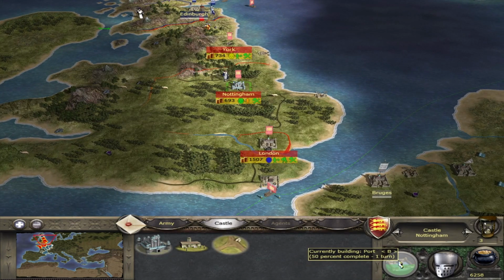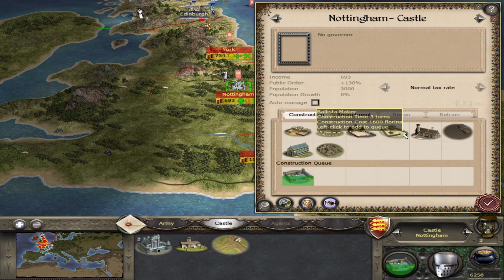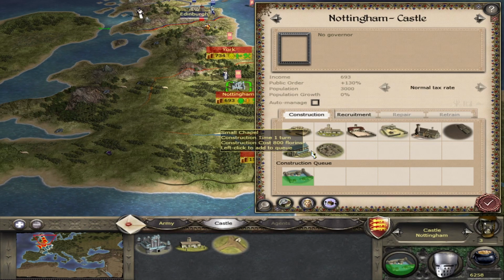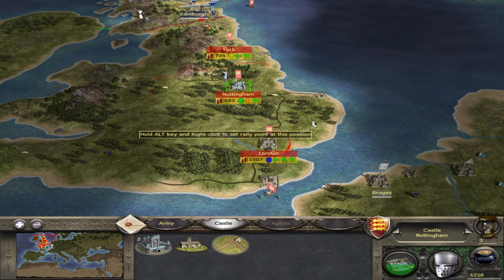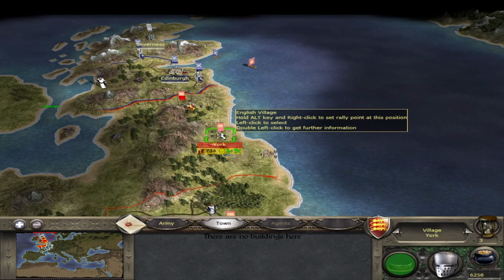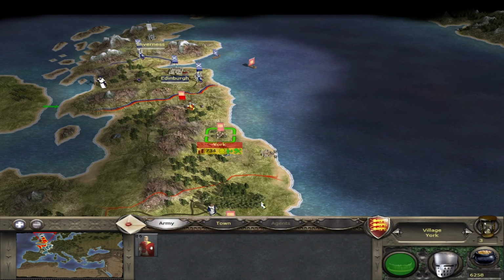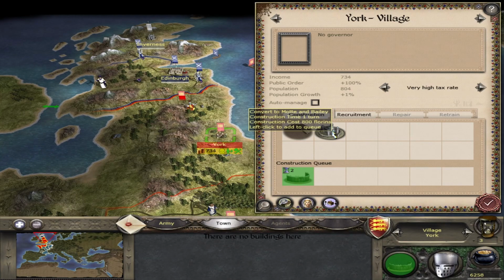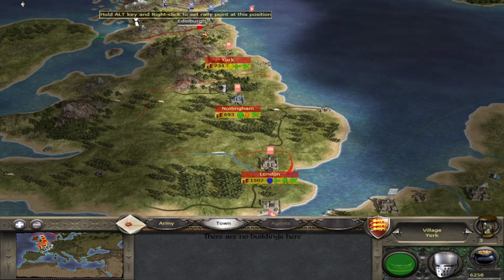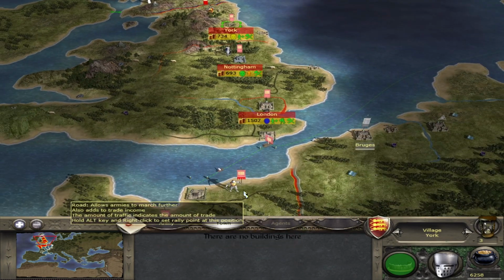Now, once you've built the port, I think we're going to convert to a large town after we've done that. I know I was going to wait for Edinburgh and for Scotland to succumb to our mighty armies. However, I don't think we're going to wait for them. I think we're just going to go for it. Oh, we could have put a couple of mailed knights up there, actually. What am I thinking?